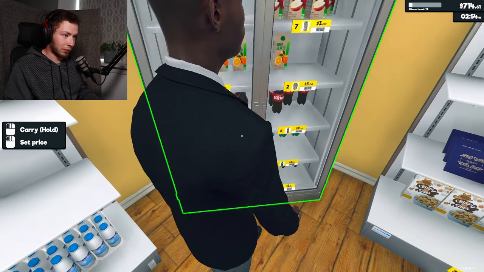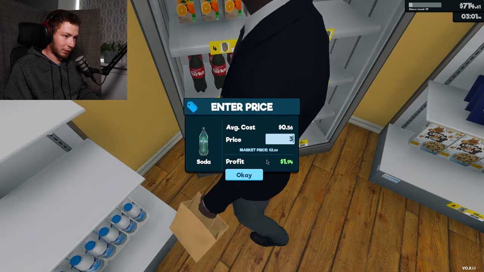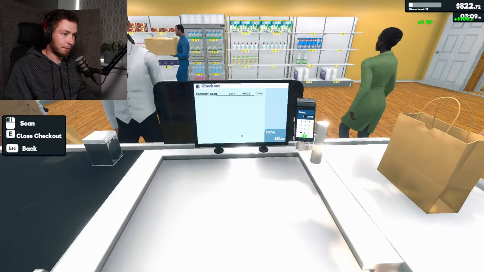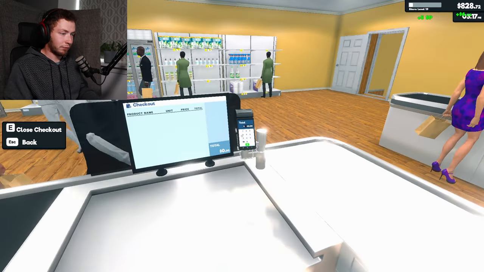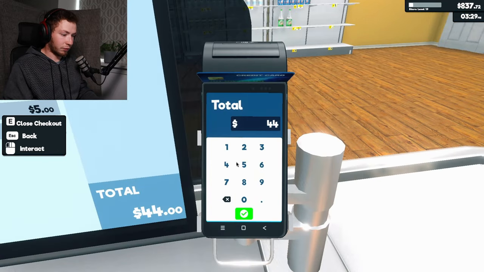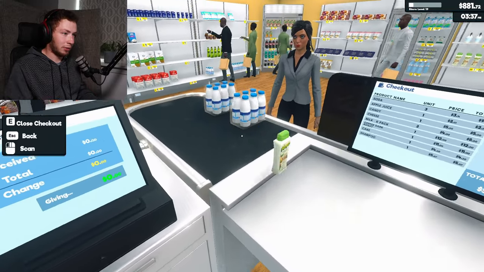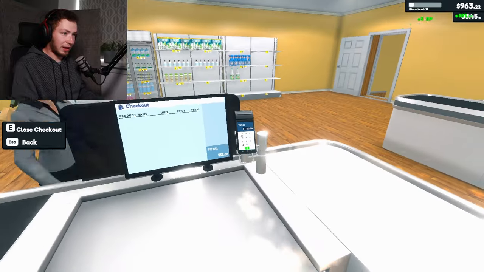I also have to wait at the supermarket when they're waiting for people. There we go. 3. And 4. There you go. That's $6. Wow. I'm assuming this guy is going to have a party with all that stuff. 44. And 81.5. There we go.